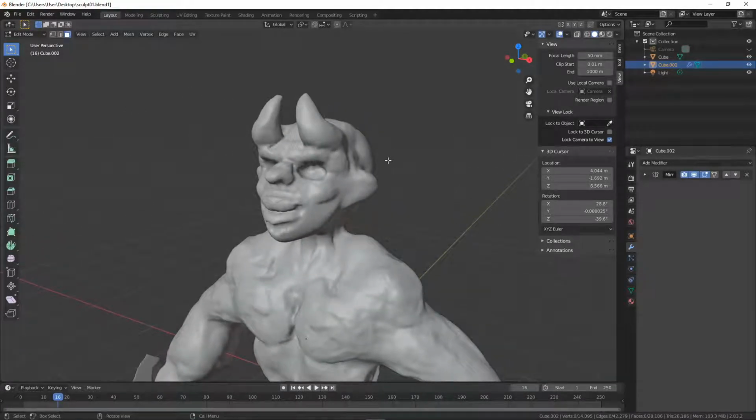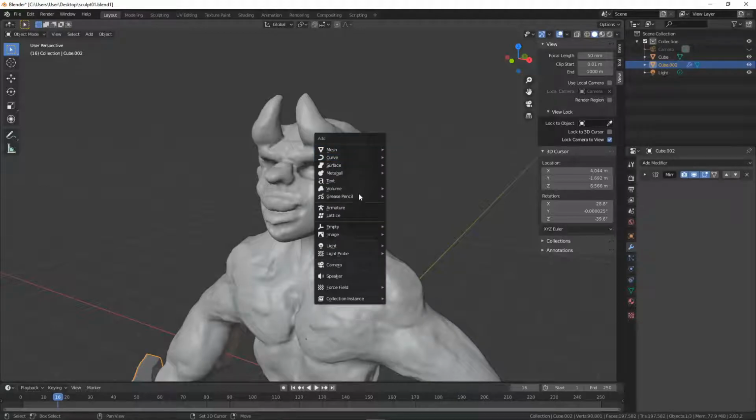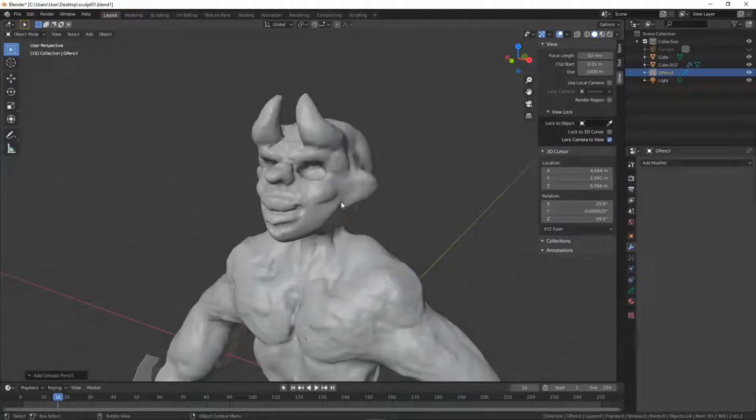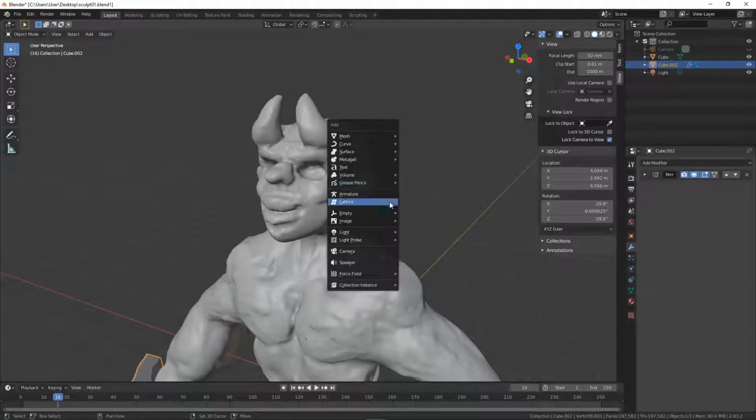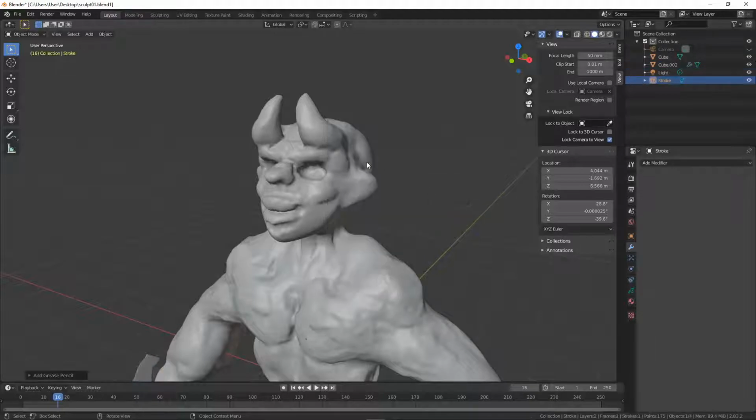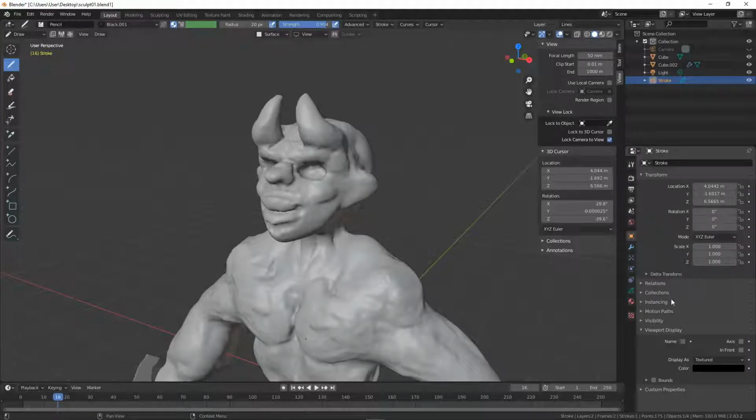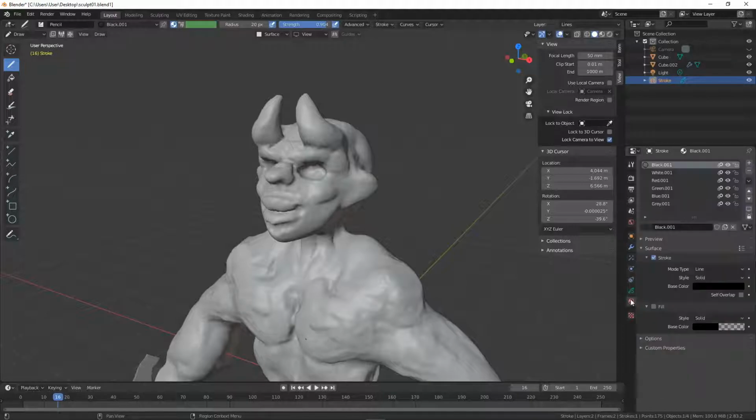If I add a grease pencil, and I add, shift from object mode, grease pencil, blank, sorry, that's actually stroke, there we go. Alright, so if I'm in draw mode here, remember to turn this on, there we go.